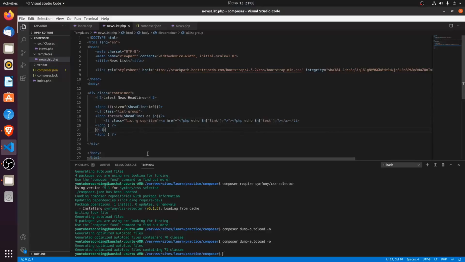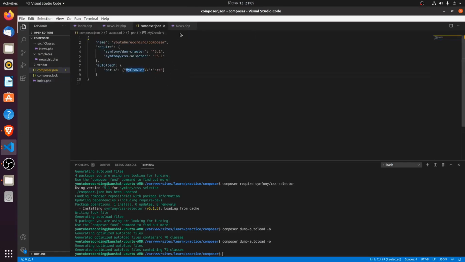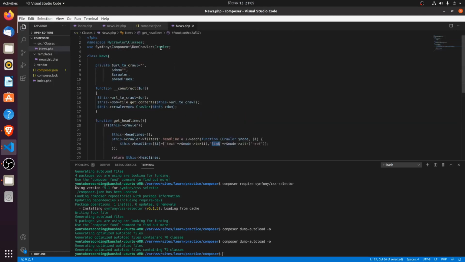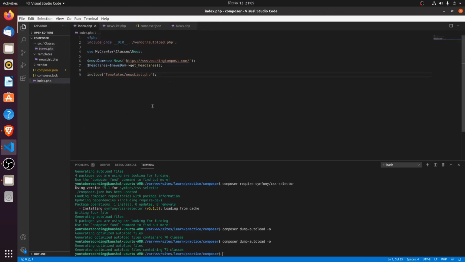So this was very quick, but I hope it gives you some context about how we were able to set up Composer, set up our own autoload and create our own classes, where different dependencies of the Symfony components were implemented, and we're crawling the sites using various component or package related functions. So basically this is a very quick and dirty way of showing how Composer can be used on a project.